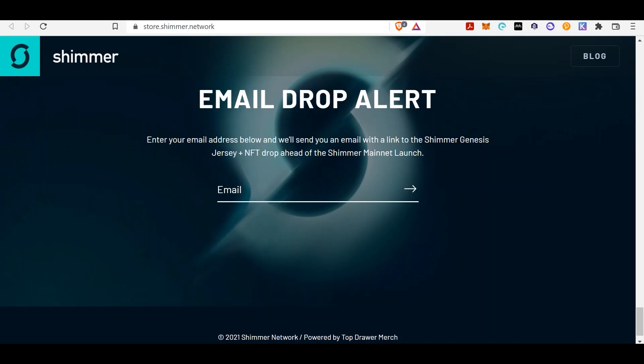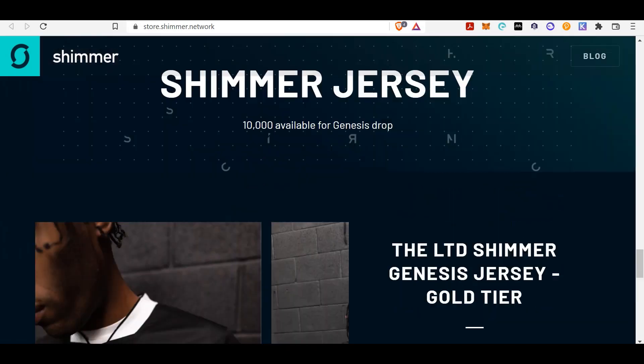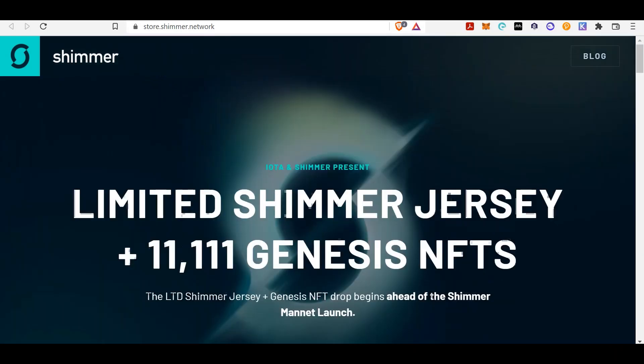Keep in mind they have NFTs dropping. Go ahead and get your Firefly wallet set up to collect the Shimmer, and be on the lookout — probably check daily, type in IOTA, come to this webpage and figure out when staking is going to start. They have a blog — just follow that blog to see when it's actually going to happen. Remember, 90 days is the total amount of time you can accumulate Shimmer tokens. Early adopters are always rewarded — happy days, happy trading.